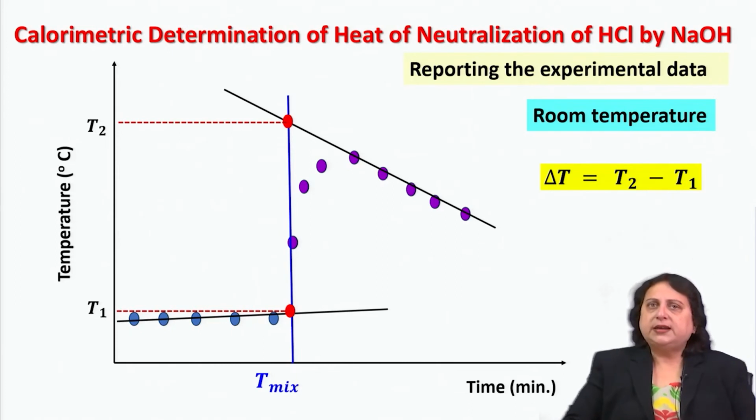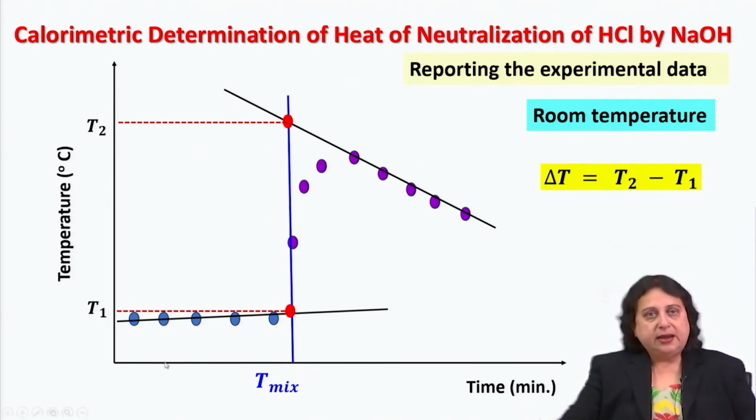Now, the question you might ask at this point is, why did I do it? I obviously had the data points from my experimental observation, so why did I have to draw a graph? As you understand, the way you have done the experiment, you required a finite time to add the solution, and during this addition the lid of the calorimeter was open. So, this plays a crucial role in our decision as to how we are going to interpret our experimental data.